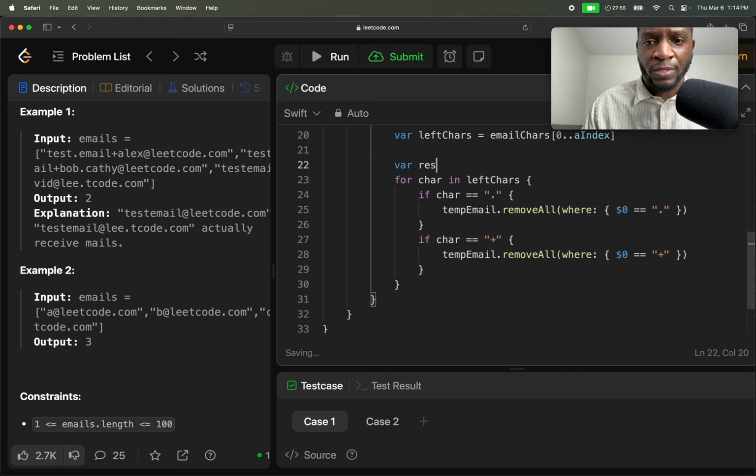So result left characters equals an empty character array. And from that point, once I hit this, say I can break from iterating.